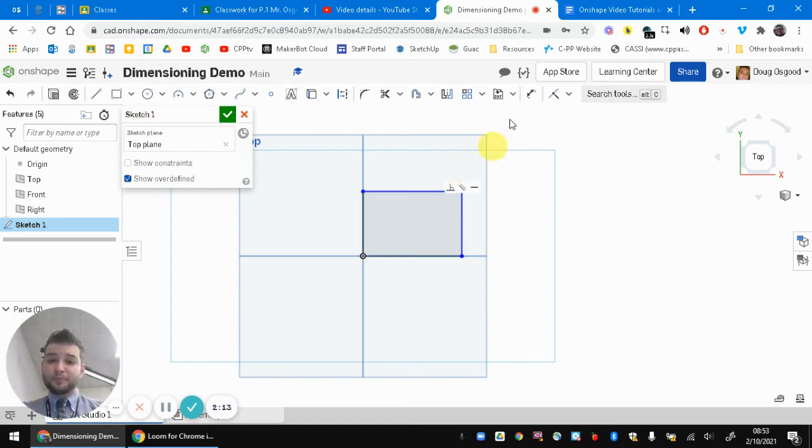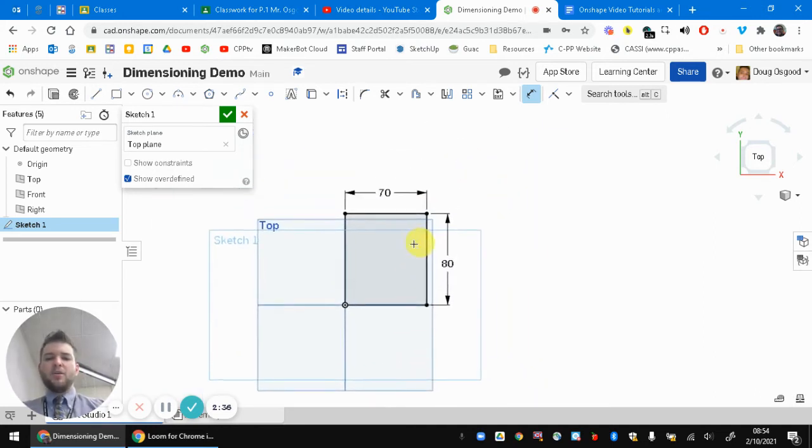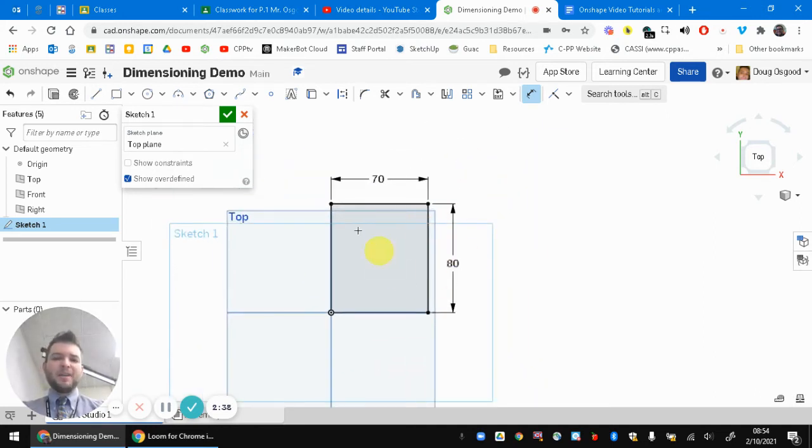If you want to take a different approach to dimensioning, you can also click on the endpoints of a line. So I could click the beginning. So that was one click. The end, that's another click. And now I get my dimension. I could stamp it down, of course, and type a number in or whatever. Click the end, click the other end, move the mouse away. Let's go 80. Okay. So that is how you do some basic dimensioning.